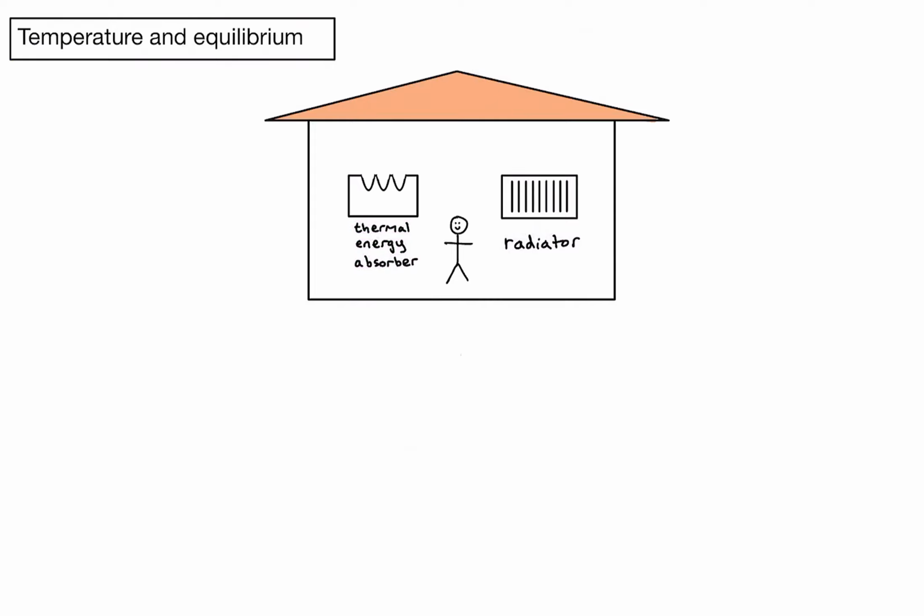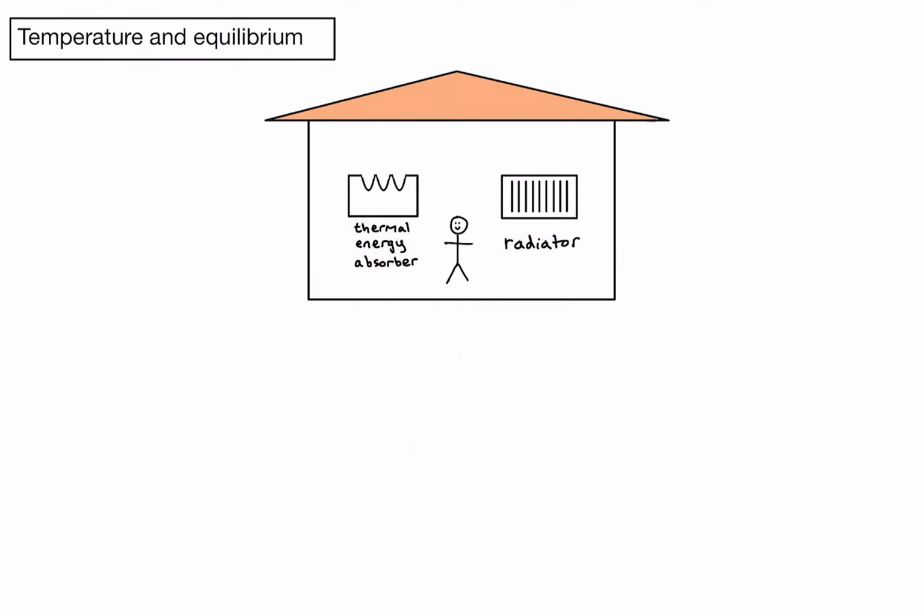Take a second example. Let's imagine perhaps it was a super cold day, snowy, got a nice snowman there. Which piece of equipment are they going to turn on in this case? Well, if it's a super cold day outside, the temperature inside my house is going to decrease, meaning the thermal energy inside my house is decreasing. So to oppose that change, turn on the radiator, and we're going to increase the amount of thermal energy in my house again. So in both cases, when we've subjected my house to a change, the person inside my house has turned on the piece of equipment that's going to minimize or oppose that change.